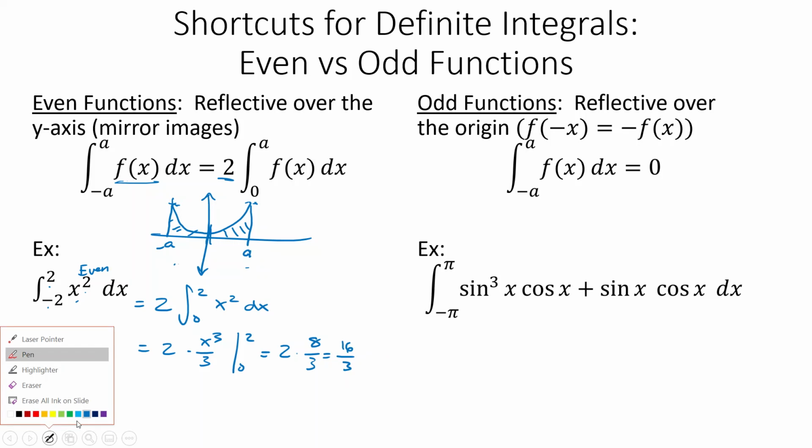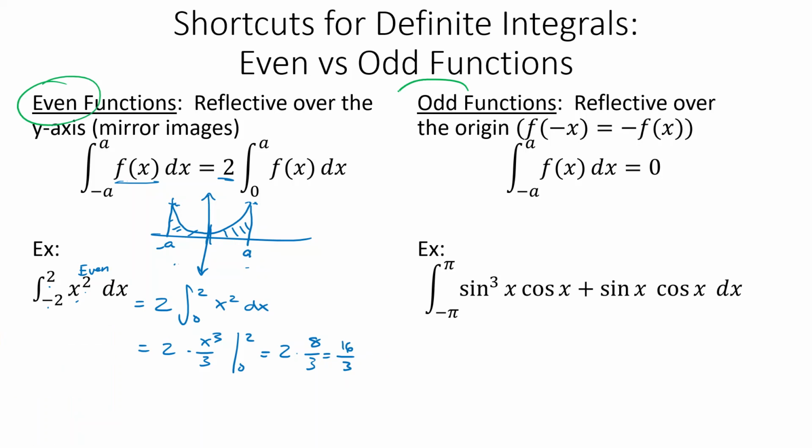All right, now the other side of the coin here, so that was even functions. Now we're looking at odd functions. So they're reflective over the origin. So what happens with odd functions is the first quadrant matches the third quadrant. So if you notice then, it's this same area, but it's been turned negative. All right, so in other words, this negative area will cancel out this positive area, and we get that the area is 0, as long as we're going from negative a to positive a. So the same number in both directions. All right, so we end up getting 0.